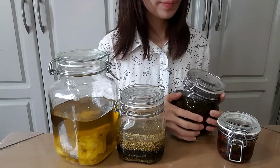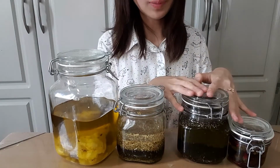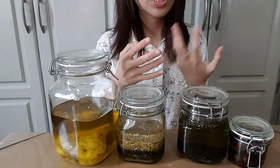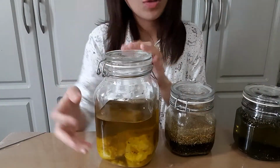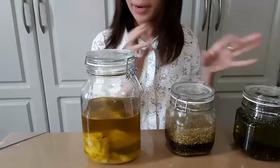Use everything. Okay? So after the 4 to 6 weeks, tatanggalin mo na sila sa herbal infusion mo. Tatanggalin mo na dito sa jar na to. Pipigain mo na yung herb. Tapos, gagamitin mo na siya either as a blend or as a soap. And then, ito, 1 week pa lang ito. I'm very sure of this kasi I was the one who prepared this. Itong dalawa, my sister was the one who prepared it.